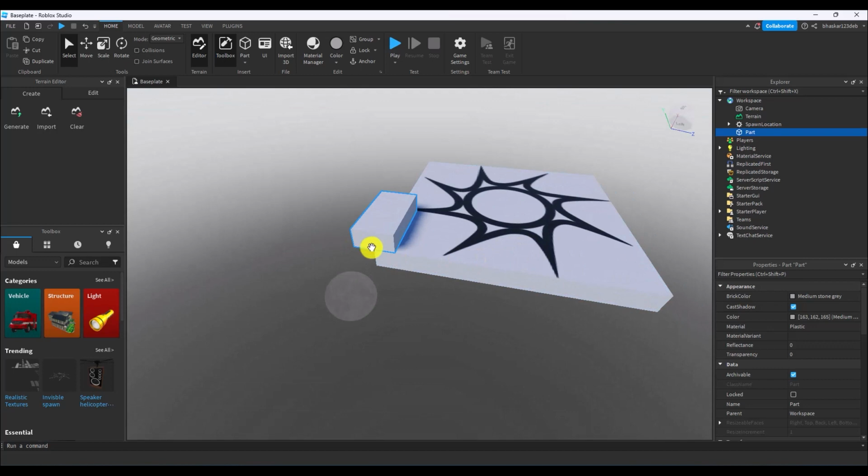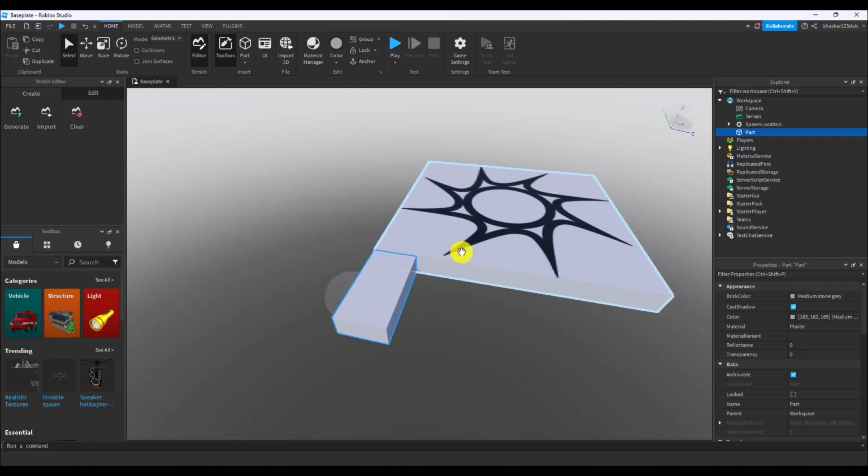Now there are a few basic things that you have to know. So there are a few options over here, as you can see. So the first option is which is selected. You can directly grab an object like this and move around in the free space, as you can see right over here. But this is not practical because you don't have any control over it.